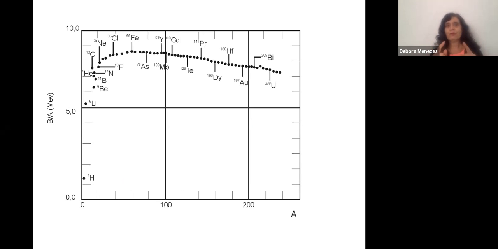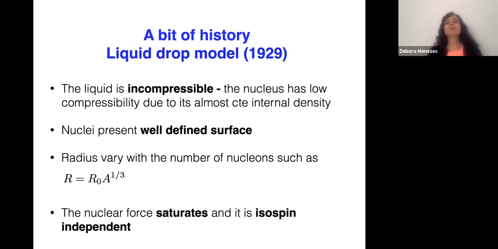If we want to join two iron nuclei to form another one by fusion, we can still do that. But to do that, we need to add energy. So the reaction is endothermic and not exothermic. So that's why we normally say that iron is the last of the chemical elements that is formed inside of these stars. But of course, the others exist, and then we come back to that later. So let's talk a little bit of how the models evolved to try to describe this curve of the binding energy that I have just shown to you.